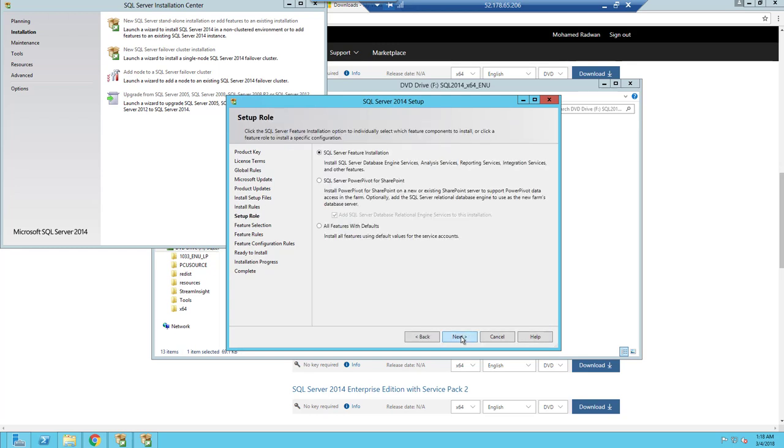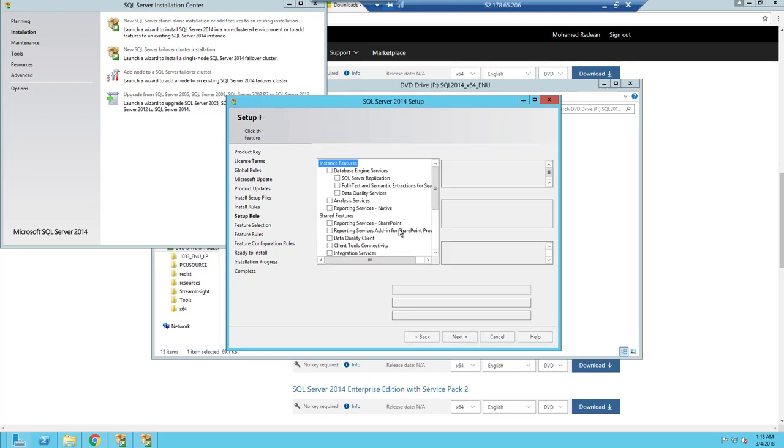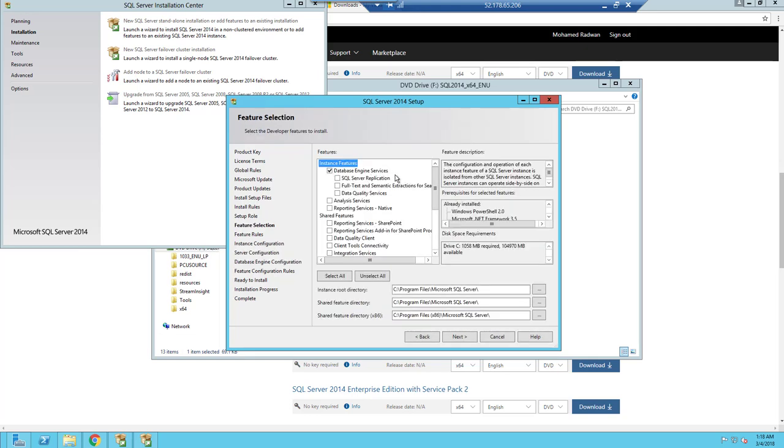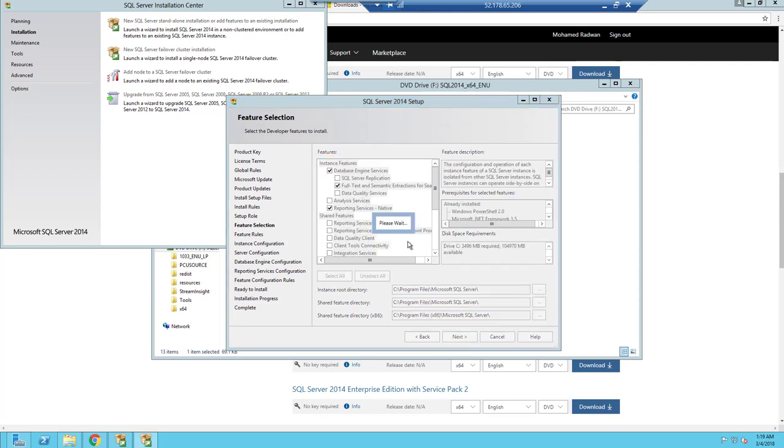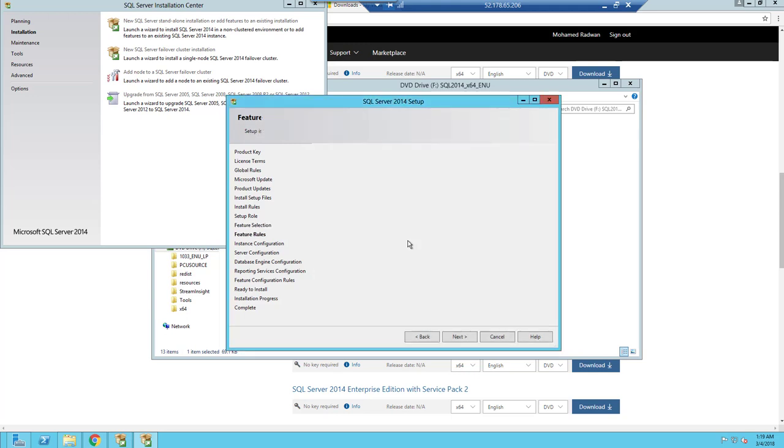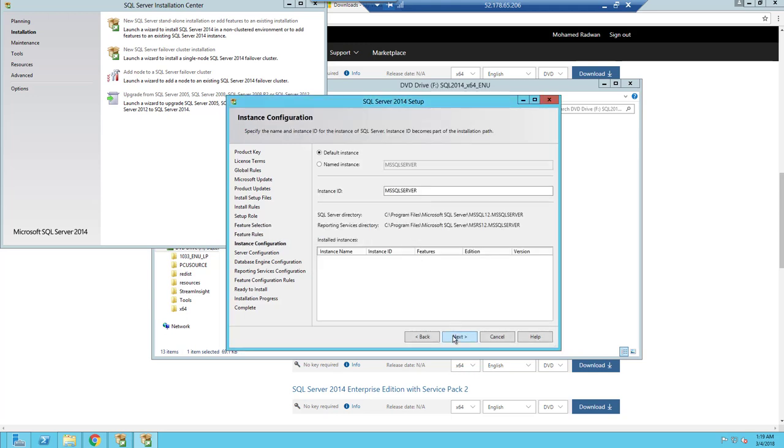Of course, there is some warning because this is a domain controller, which is not recommended. Okay, we will choose the database engine. We also need full text search, and we need the reporting services and the management tools. Click next. Default instance.